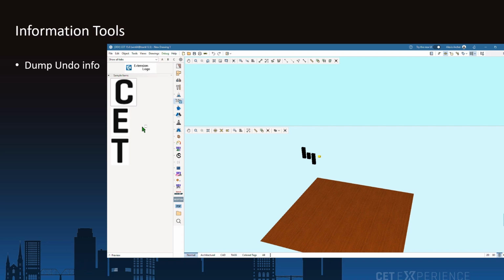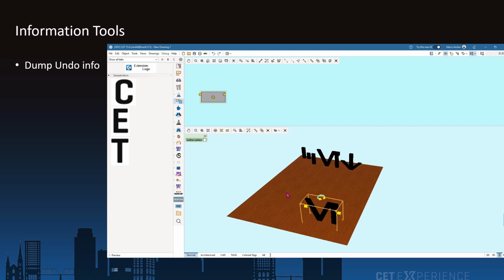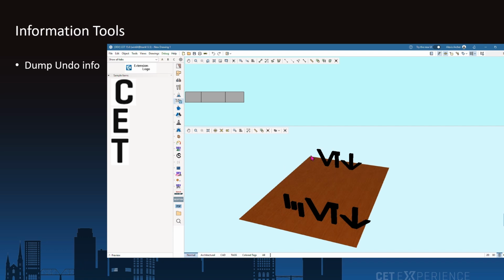Speaking of undo, here there are a couple of tools that you can use. I'm sure you all have seen that you can do undo info by typing it into Emacs and letting it all go and typing that up and hitting Control Space and moving forward. But you could actually get the undo info from CET while you're developing.